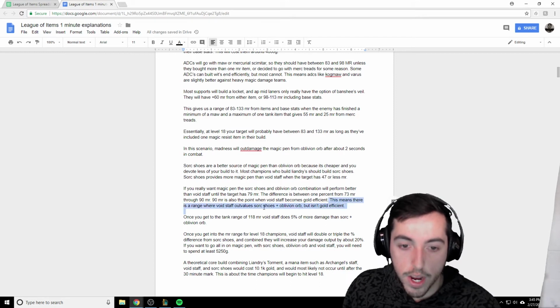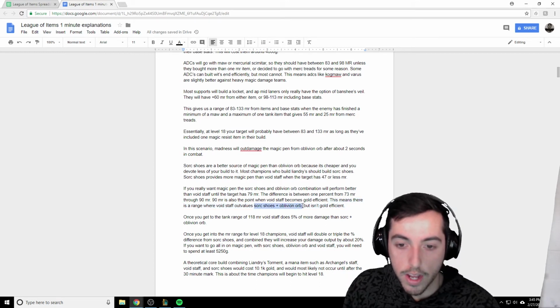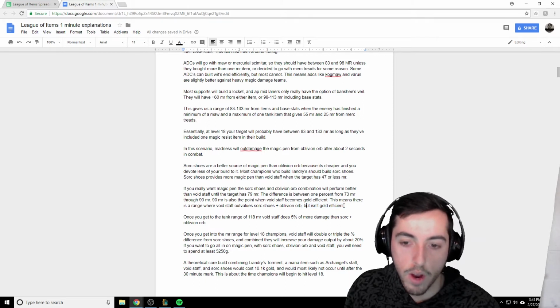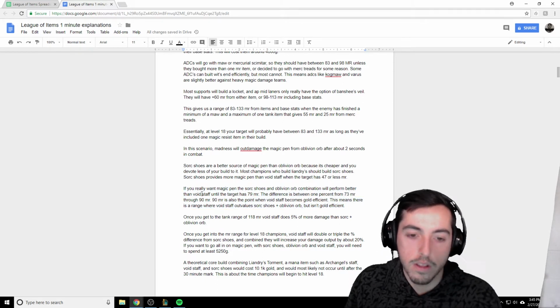This means that there's a range where Void Staff outvalues Sorc Shoes and Oblivion Orb, but still isn't gold efficient. And that's an interesting design choice by Riot. I think it's probably intentional.